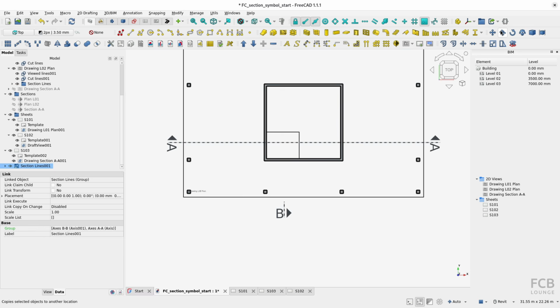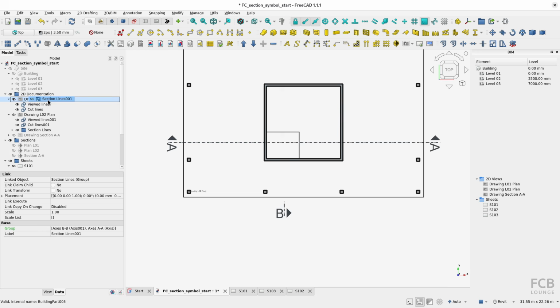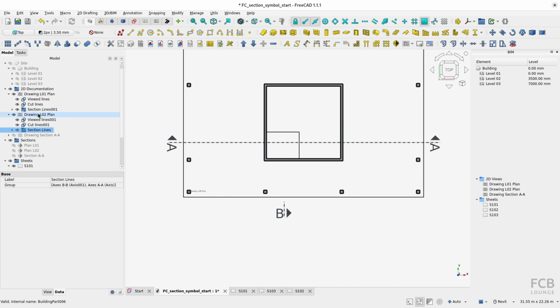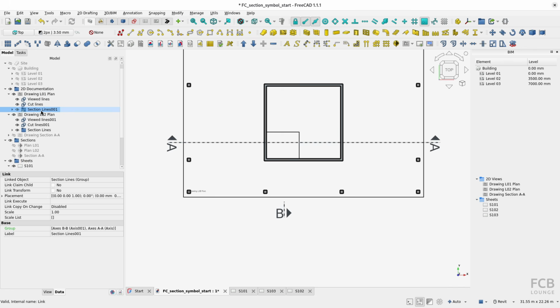So I will click it, and this creates the link to the section lines object, and I can place this one into the level 1 drawing. So I've got this one, the original, and this one is the link. So I will actually rename it link so that I know that it's link.